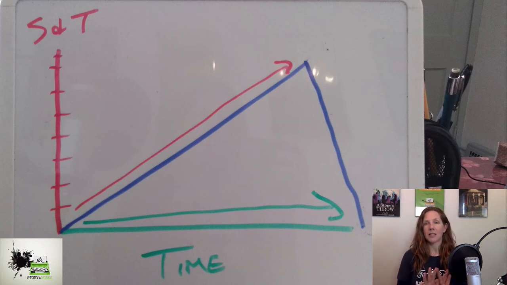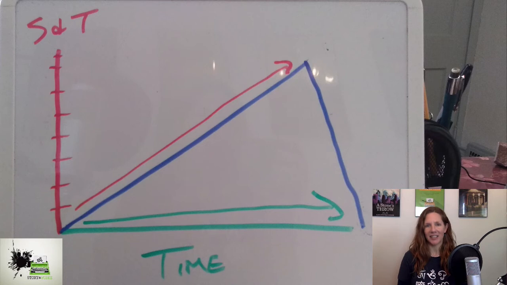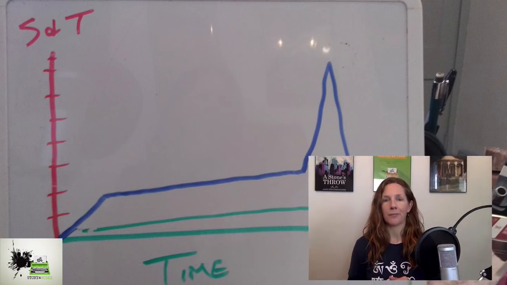All right. Now, if you don't have appropriately rising stakes and tension in your plot arc, instead of having a pyramid or this nice ramp or triangle, you might end up with something that looks more like a plateau. Okay? That's bad. If you've heard of the soggy middle problem, we're referring to this issue with the plateau here. You don't want that. It means you need to go fix your arc.